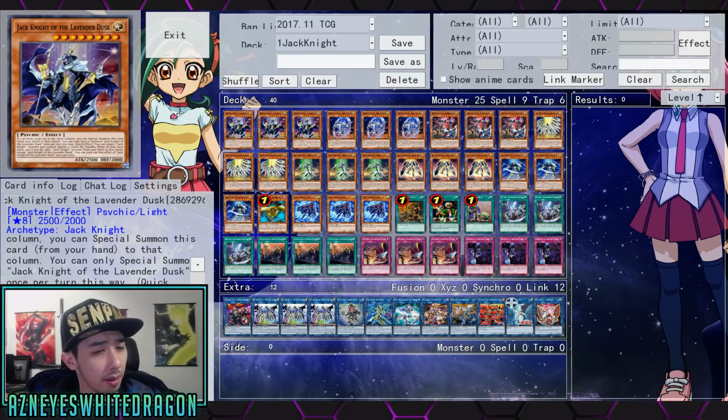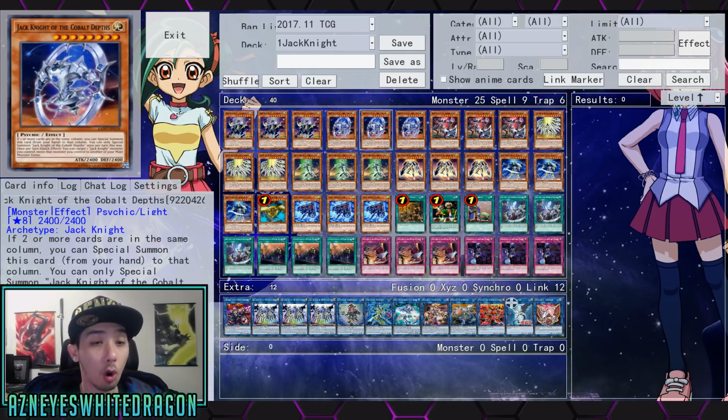Once per turn, as a quick effect, you target one Jack Knight monster you control, banish it until the next Standby Phase, and if you do, you get to add a Jack Knight monster from your deck to your hand except for itself. And a lot of them have the effect where you can only activate their effects once per turn that way, and you can only summon them once per turn that way. So this guy banishes a Jack Knight monster, and then he'll be able to search out another one. Then we have the Cobalt Depths over here. Again, special summoning the same way. As a quick effect, you can target one Jack Knight monster you control, and move that monster you control into another of your main monster zones.